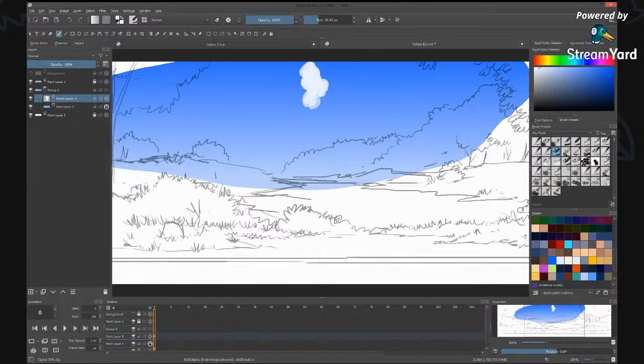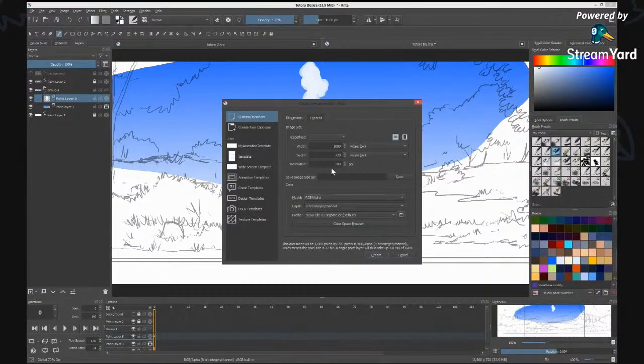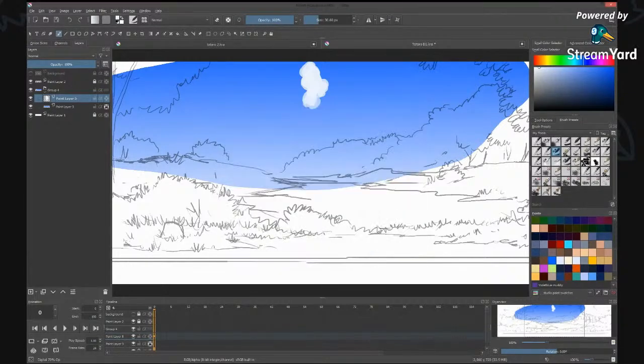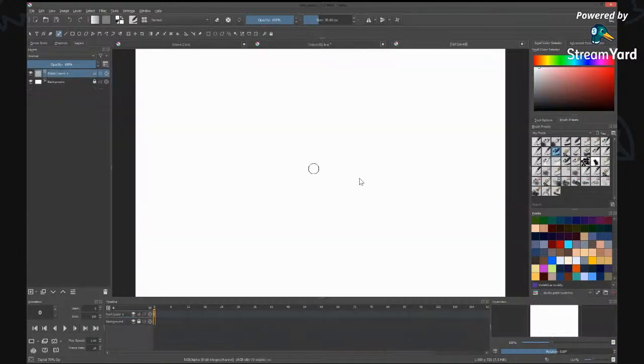Does anyone know how to vectorize a drawing in Krita? Ah, vectorizing a drawing in Krita. In Krita, you need to create a new layer with vector settings. For example, let's make an example for anyone who would like. To create a vector layer, you need to create a vector layer.